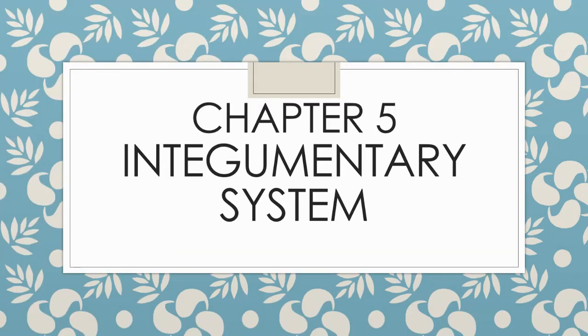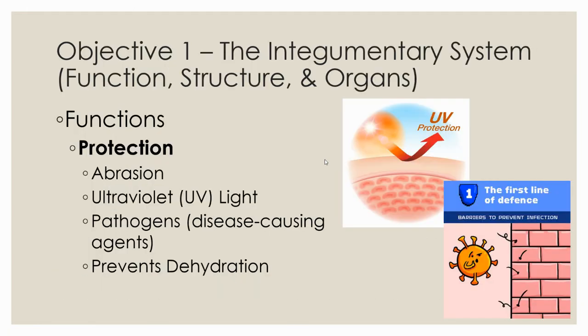So our first system is going to be the integumentary system, however you want to say it. And so the first objective is just going to be going over some basics. So what are the main functions? What are the basic structures and organs? And so there are several functions to the integumentary system.